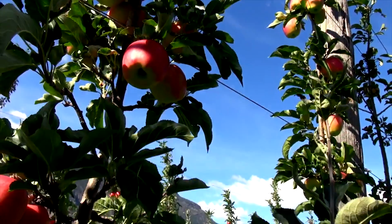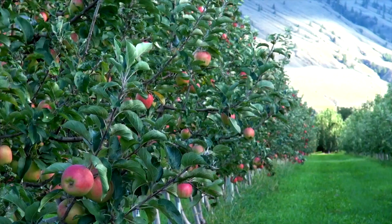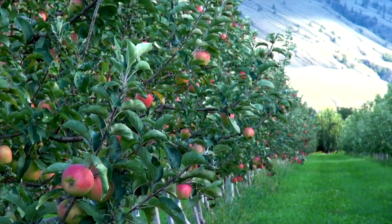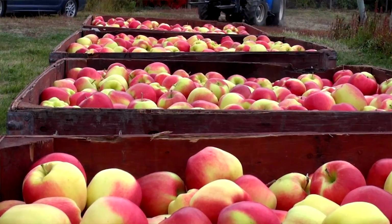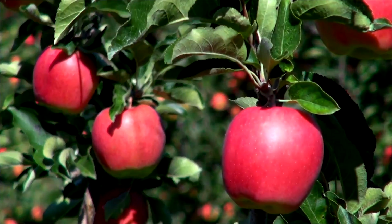There are so many health benefits from eating this very special apple, created by Mother Nature. So go ahead, have an apple a day to keep that doctor away. And enjoy a delicious and unique BC Ambrosia apple as part of your daily diet.